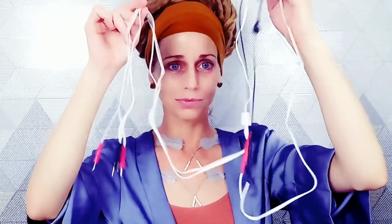If you own the second version picotoner, here is a quick bonus for you on how to multitask with the facial pads and the probes. Apply the pads on completely clean and dry skin, don't use any products. Connect them to the quad cable, red below and black on top. It should look like this. And here's a little hack: gather the cables and put them over and behind your shoulders. That takes a bit away from the weight and makes it more comfortable to work with when you're sitting.